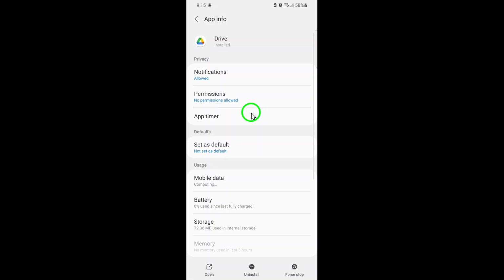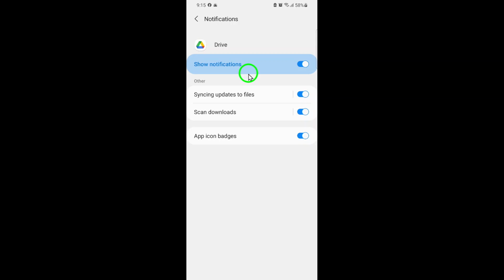Inside, you'll notice an option called Notifications. That's exactly where we need to go next, so tap on it. Inside the Notifications menu, you'll see a range of categories that control how Google Drive alerts you. Go ahead and tap on Notification Categories. This menu separates different types of notifications the app uses, making it easy to fine-tune what you want to keep on and what you'd rather turn off.